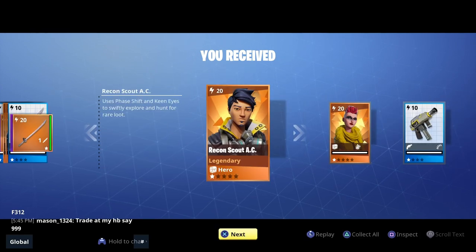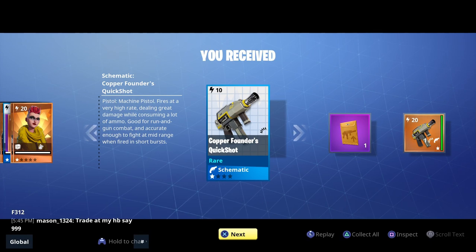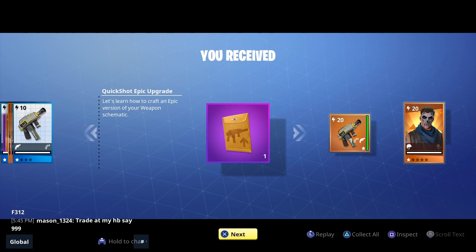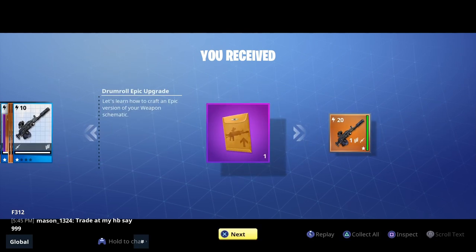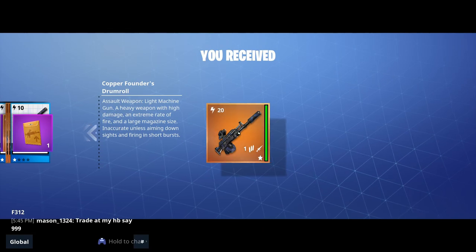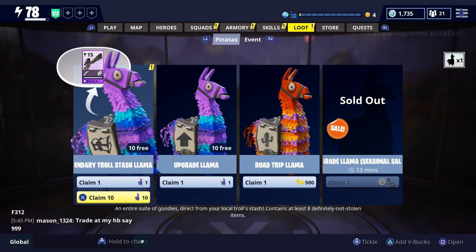And then you get the Recon Scout AC and Recon Scout Jess, which are decent, and then the Quick Shot, which is probably one of my favorite weapons in the game. I'm most excited to get it because of this. And then the 2 soldiers, which are pretty cool soldiers. And then you get the drum roll epic upgrade, and then you'll get a legendary one. So yeah, that is basically what you're going to get from it. And then you get daily rewards. So I got an upgrade llama for today.